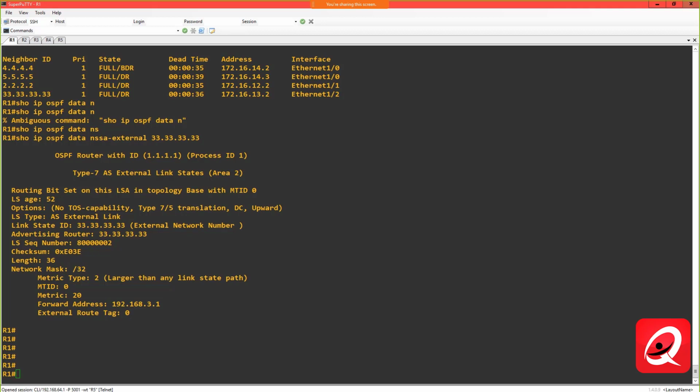So it looks like I'm going to have to table that discussion again. That's okay. And I don't know that that's actually the most important concept to understand out of this, how that specific scenario is selected. But the reason why I wanted to discuss it is really because usually you would want to be receiving an external prefix from a different router as opposed to the one that's actually doing the redistribution, where the external prefix actually exists on the ASBR itself. And that's what we're doing in this particular topology.